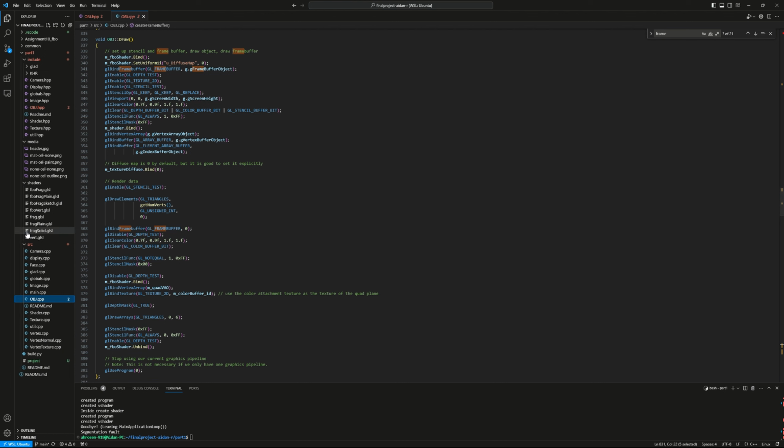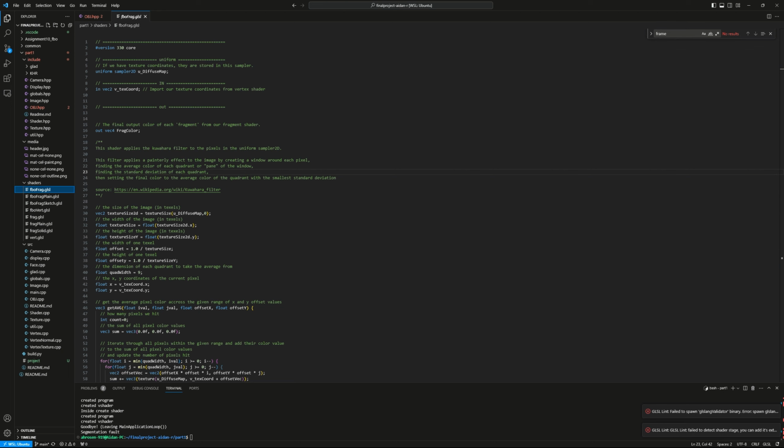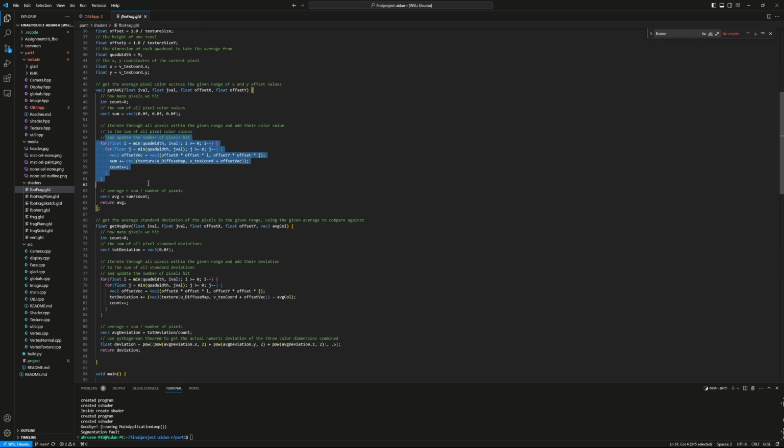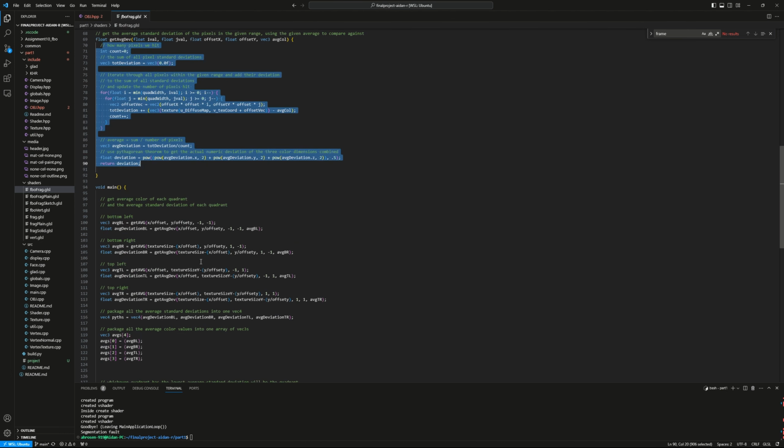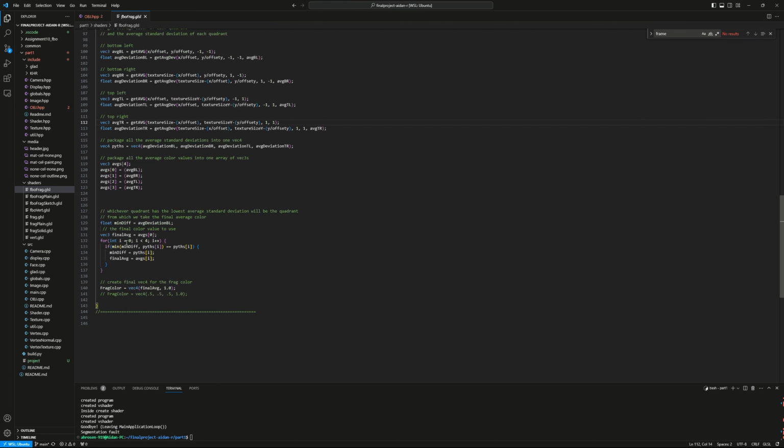The last and most interesting piece of code, in my opinion, is the fragment shader for the frame buffer that applied the painterly looking effect, which you'll see later. The code here essentially implements the Kuwahara filter, which works by taking a window, centering it over each pixel, and then determining the pixel's value by getting the average color of each quadrant or window pane, finding the average standard deviation of the pixel colors in each quadrant, and then selecting the average color of the quadrant with the smallest standard deviation. That average color is set as the new pixel value, and the algorithm moves on to the next pixel. In this filter, the size of each pane or quadrant is variable.